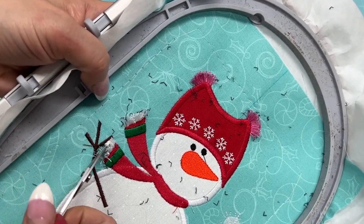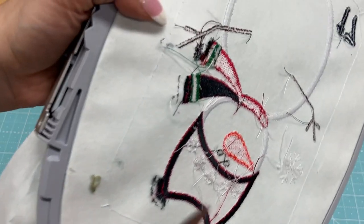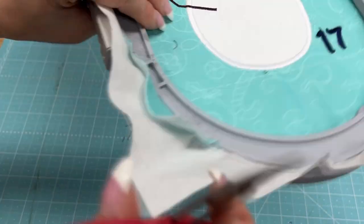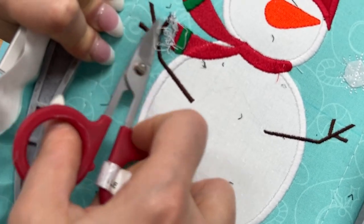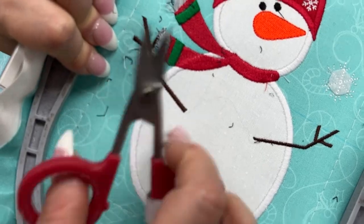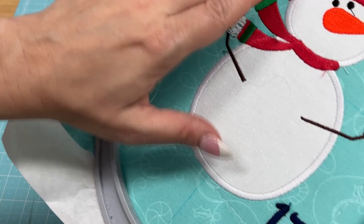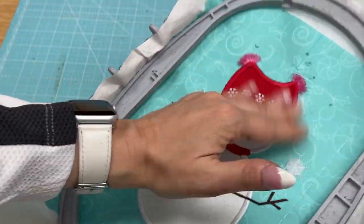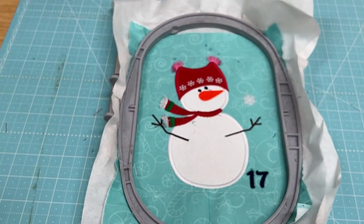But anyway, so here we go. And remember to pull gently on the side that you want the fringe. So see, that one is coming out a little bit harder, so I'm just gonna make sure we trimmed that stuff back there so that our threads release. There we go. All right. And then, like I said, sometimes you have to give them a haircut. So there goes my haircut. Okay. So we're just gonna get rid of those little black dots, remove our stabilizer, trim it up, and we're ready to move on. We are moving on.